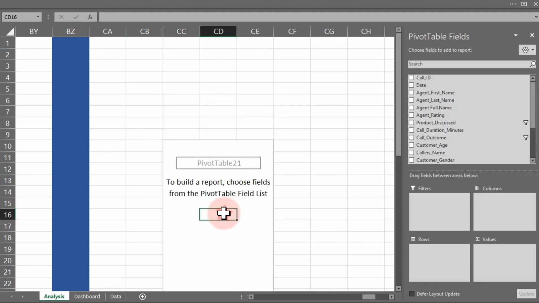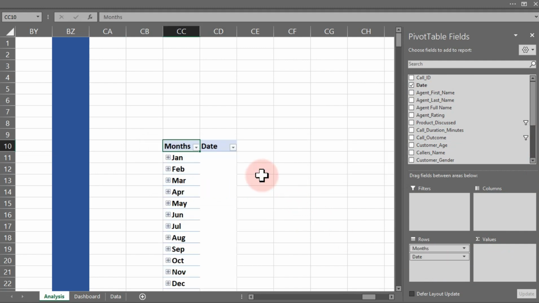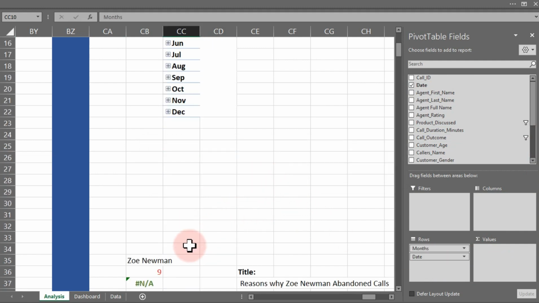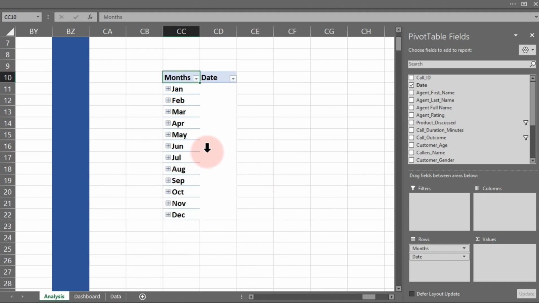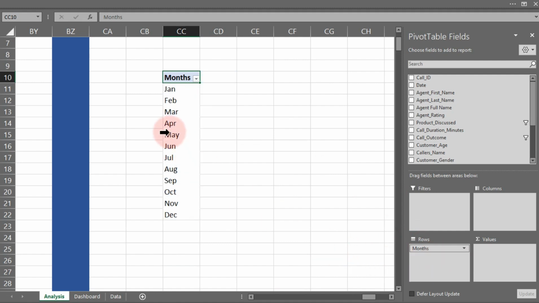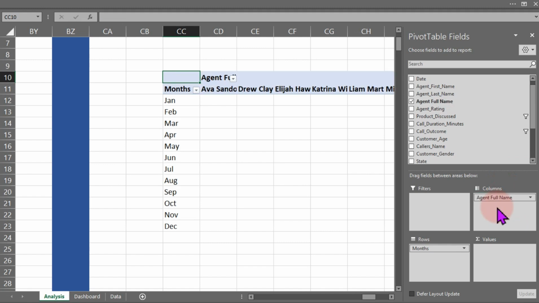So let us see how we can do without taking it off. So put it right here, then click on OK. So now it does not touch here, so nothing happens. What we want here is just the month, so we can just go ahead and get the date off. So we have the month. Then I'm going to bring in my full name into here.